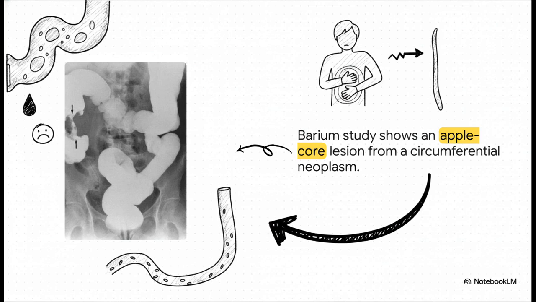Right-sided colon cancers typically bleed very slowly, presenting insidiously with fatigue and occult iron deficiency anemia. Why? Because the ascending colon has a much larger caliber, and the stool there is still liquid. Left-sided lesions, like the one we're looking at, produce obstructive symptoms, crampy pain, and an altered, narrowed stool caliber, because the descending colon is narrower and the stool is already solid.